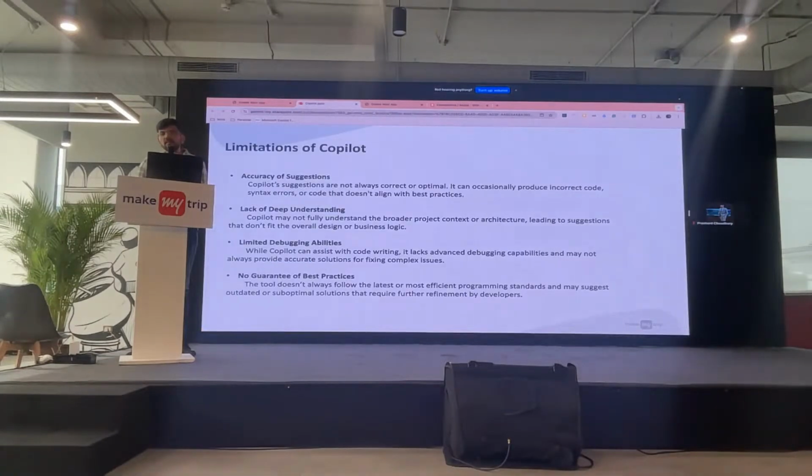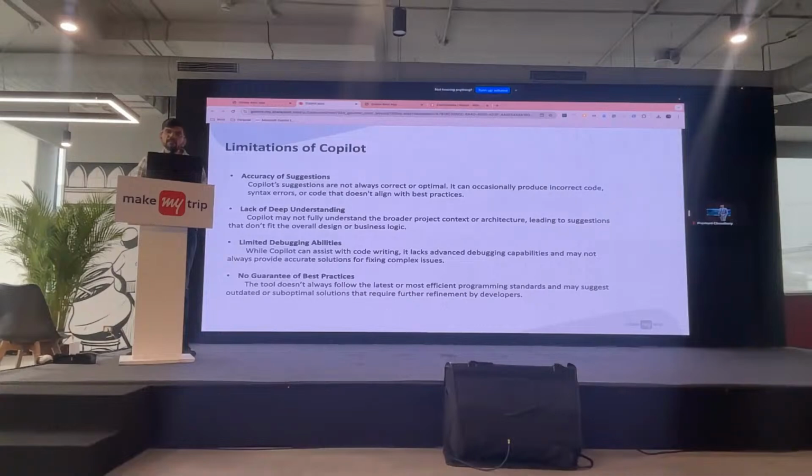So these were the good things, but definitely there are limitations. A limitation is that sometimes the response is not accurate. So this tool is to make your productivity better. You cannot rely 100% that whatever code it has written can be pushed to production. You have to test it. If it is not working, you have to make it work.